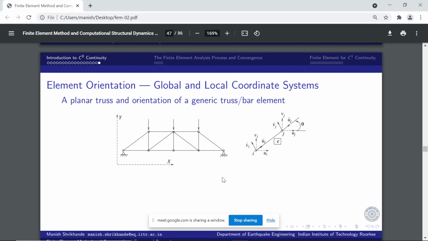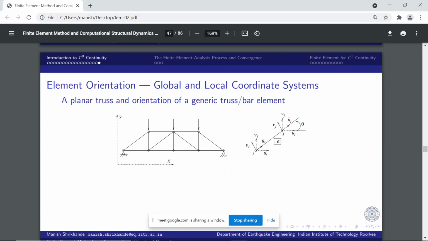The only thing that needs to be done here additionally is to account for the fact that the elements can be in arbitrary orientation. So the element E can have an orientation with respect to the coordinate direction. It need not be aligned with respect to one of the coordinate directions. So for example, element E is oriented at an angle theta from x in this particular example. So obviously it is easier to formulate the element level equations and all the formulation with one of the coordinate axes oriented along the element length.